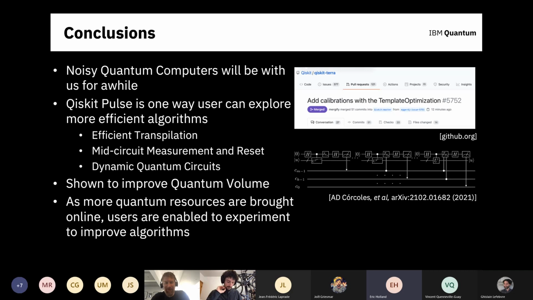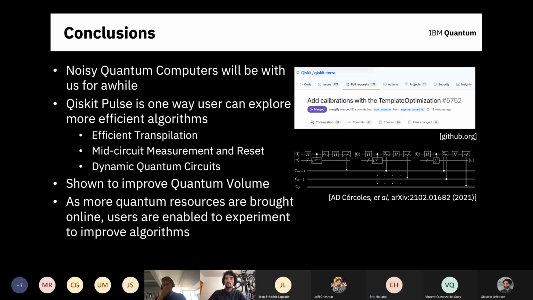Not super specific to this, but I was just wondering how much one is able to mix and match OpenPulse and the transpilation on what you're doing here with a more gate level type thing. For instance, if one wanted to specify a new CX type gate like what you showed, would you be able to do that and then use the rest of the Qiskit framework? Or if you're going at the pulse level, do you have to fully specify the entire circuit at the pulse level?